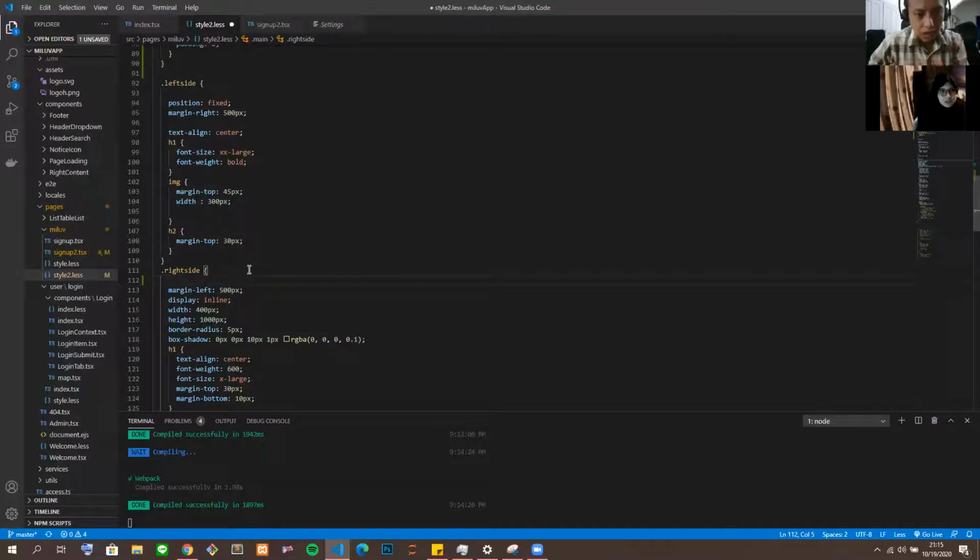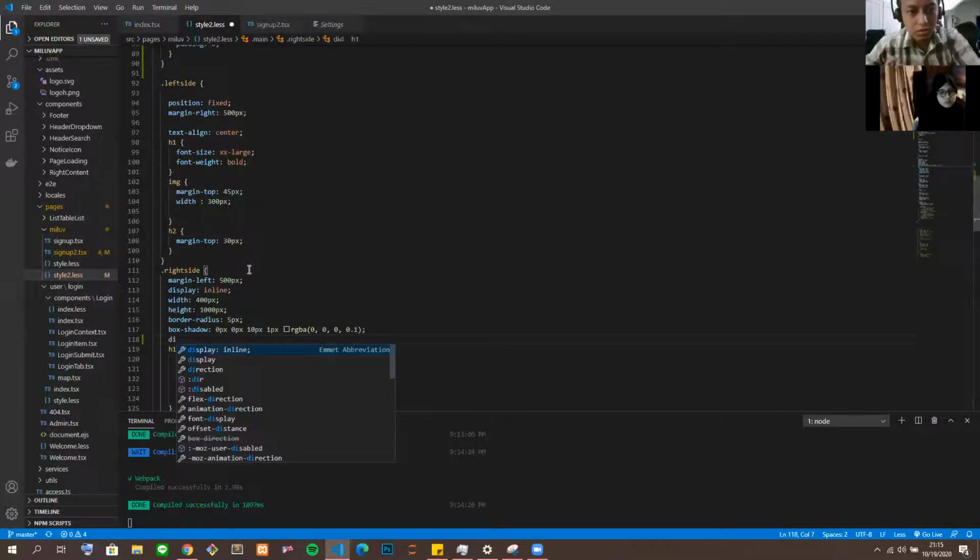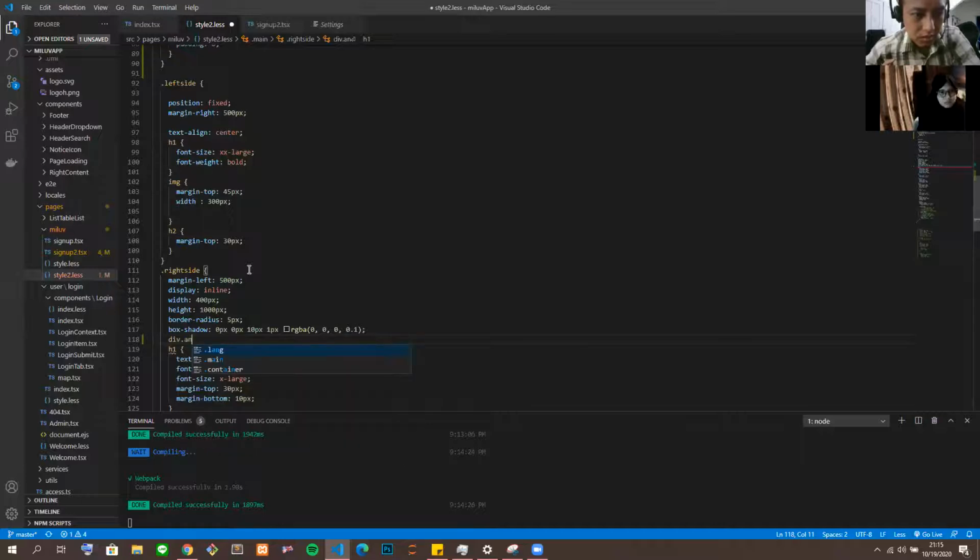So then you put another block inside this because there's an H1 and something like that. So you put the margin and spacing in there, and you put maybe div dot and something that you want to put the padding.